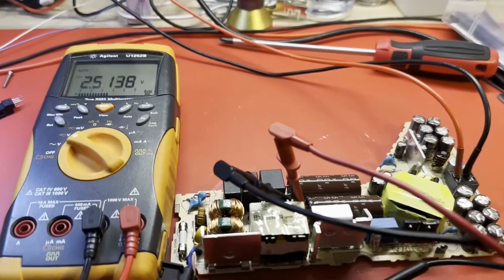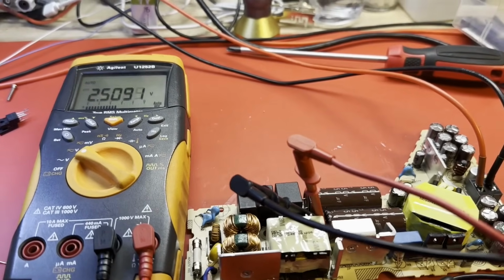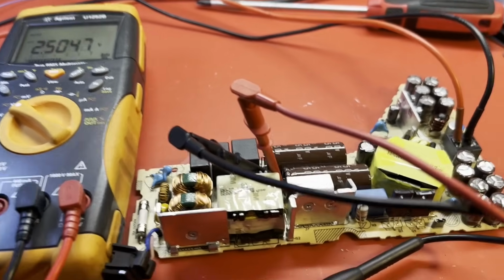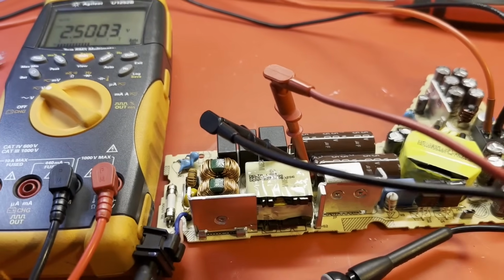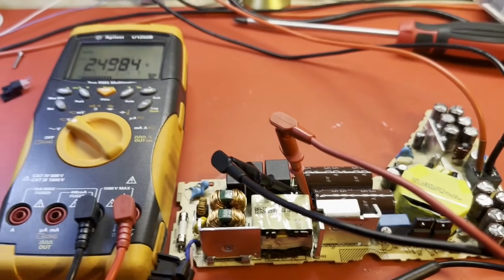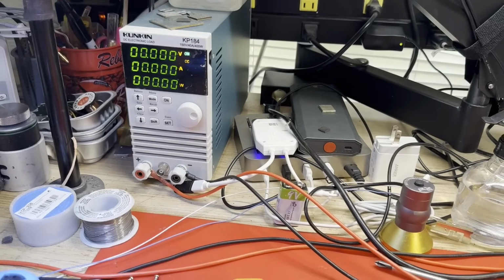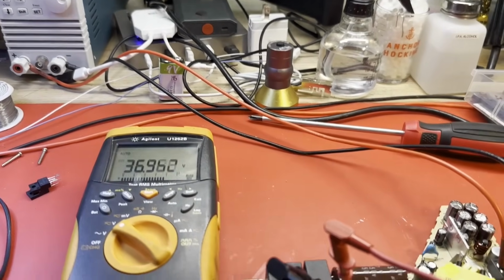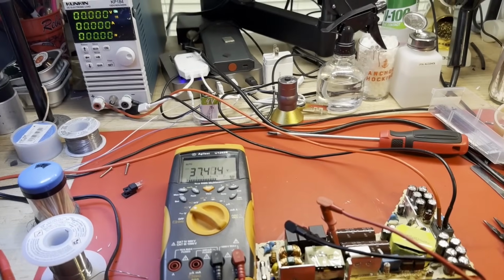Well, our synchronous rectifier MOSFETs have been replaced, and I think we are ready to check this, see if this is all that was wrong. I didn't find anything else shorted, so hopefully this will work. I'm connected to my load, set for 10 amps. It is turned on. Let me bring up the AC voltage kind of slowly. See what happens, shall we?